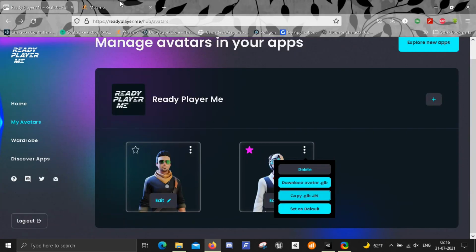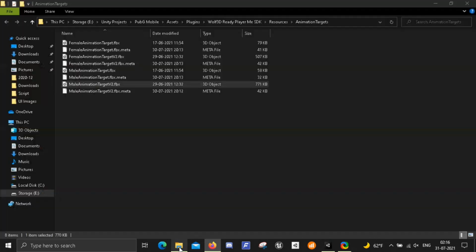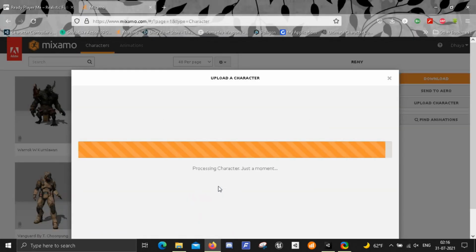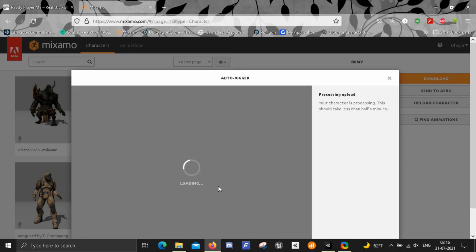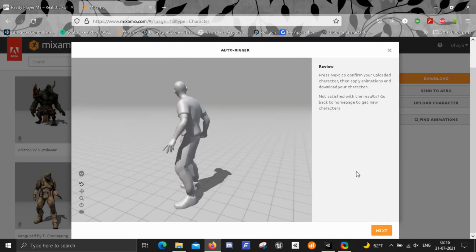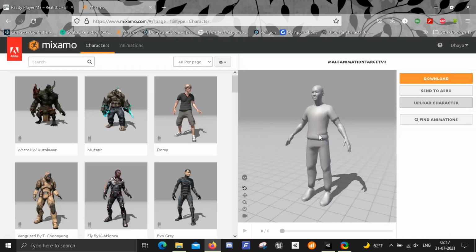Let us open up the Mixamo website and we'll upload this character in it. For rigging, you don't have to worry about it, just simply hit next. It will automatically rig your character. Now your character is loaded here.